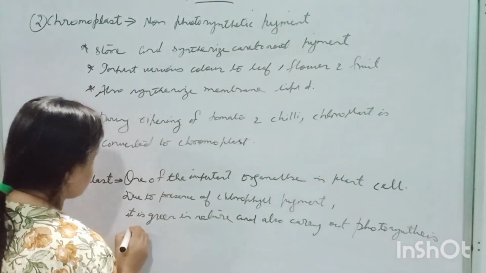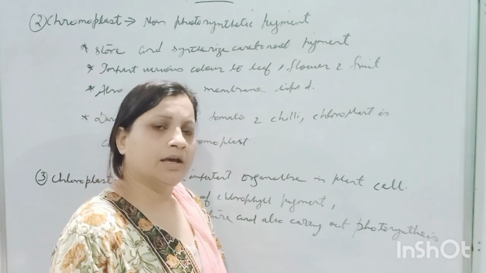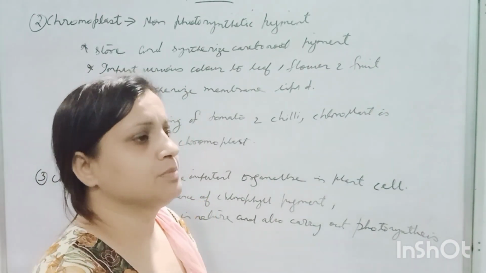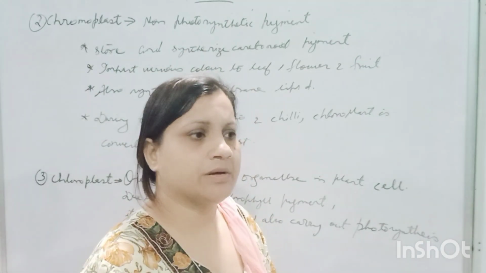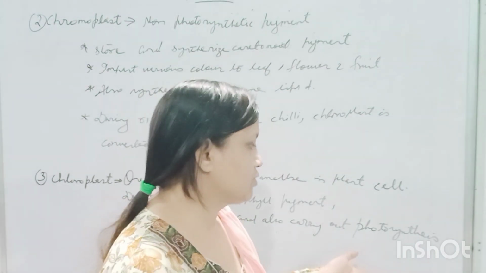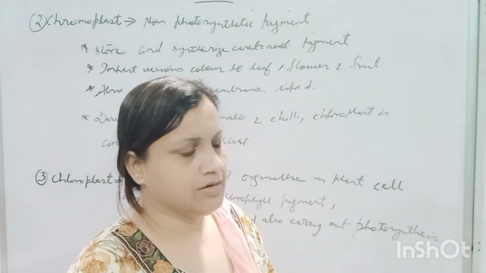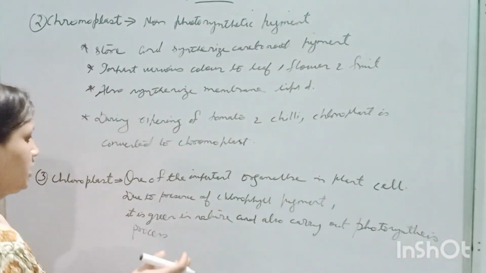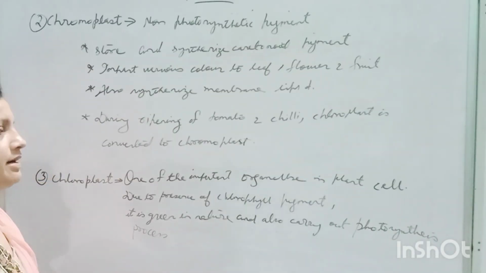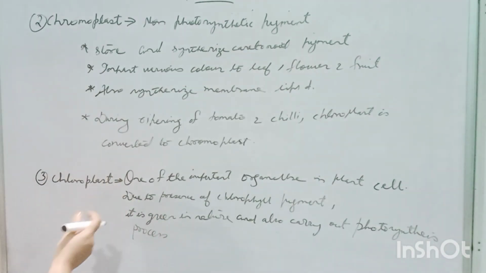Everyone knows what photosynthesis is, in which the plant prepares its food. What makes it different from the other kingdoms, the animal kingdom and others? It is only the chlorophyll pigment, because of which it can prepare its own food, and that makes it a unique differentiation from other kingdoms. So the chlorophyll pigment is one of the important characteristics we find in the chloroplast, which carries out the process of photosynthesis.